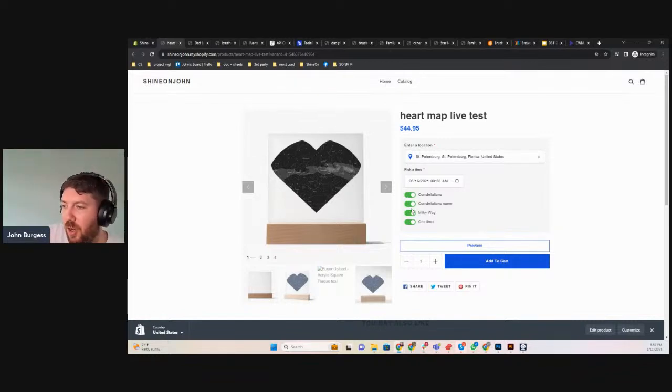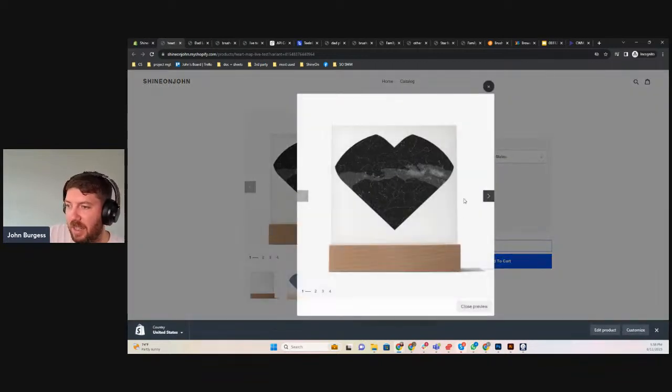I don't want to show constellation names. I do want the Milky Way. I don't want the grid lines. And I can hit preview and see that that's what it looks like. Now, obviously, you're going to go in and put text in there.